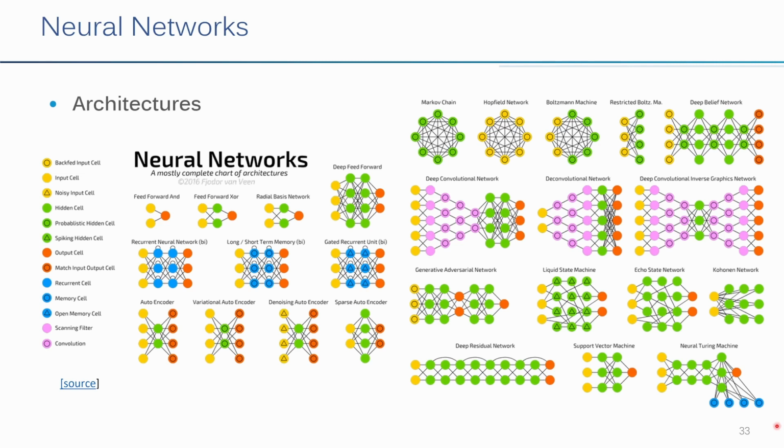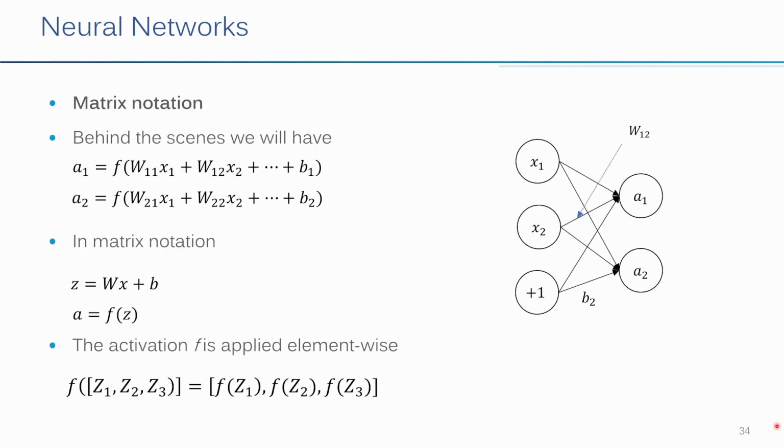So there is way more, but we'll focus on quite specific ones. But it doesn't matter which architecture you're using. Behind the scenes, what's happening is pretty much the same thing. You have a certain number of inputs that will be somehow weighted according to an arbitrarily decided weight matrix or weighted vector. And then we take all of this, sum them with some sort of bias. And then all of this, the multiplication between the input and the respective weights, summed up with some bias, will be put into some sort of nonlinearity.